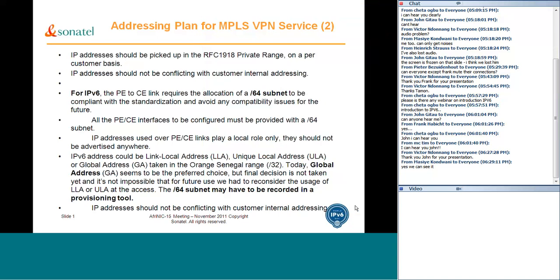The /64 subnet should be recorded in the provisioning tool for provisioning and traceability of the addresses we are allocating. IP addresses should not conflict with customer internal addressing.